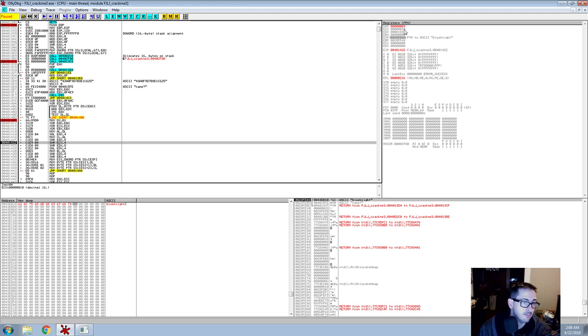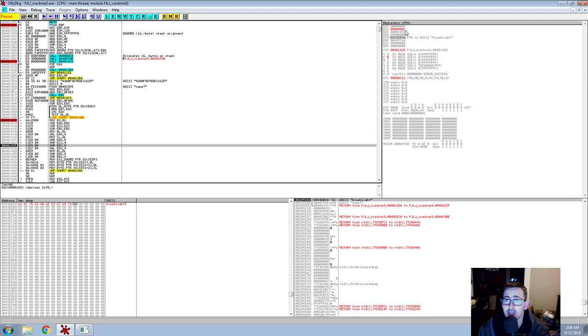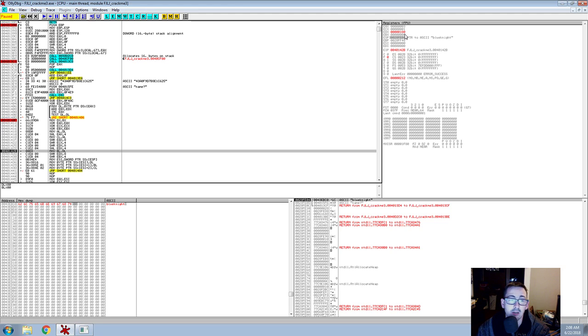Boom. Now we're going to shift right ECX 4, so we're going to put the 1 at the end. Cool. Then we're going to shift right EDX 8, and we're going to get rid of the 31 and have 18. And then we're going to shift left EDX 4. Boom. We're going to move into BL the 8.